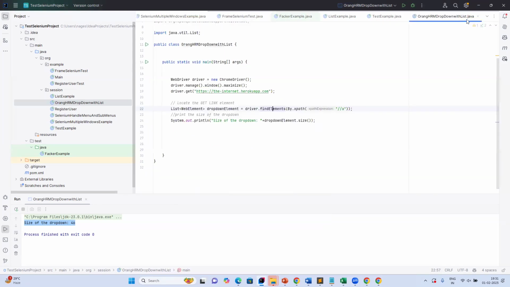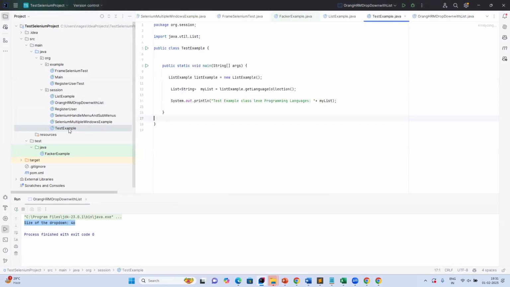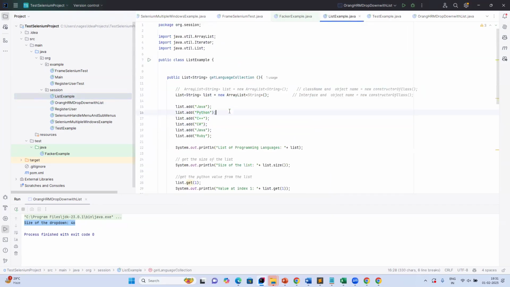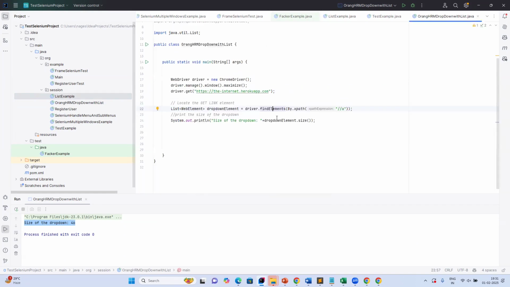Till now we discussed a list example where my list is of string type, and I store string data such as Java, Python, C#. But in my current example, it is a web element. It is a list of web elements.